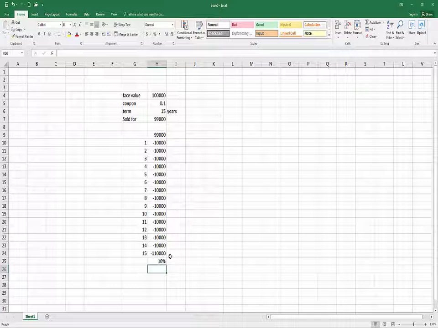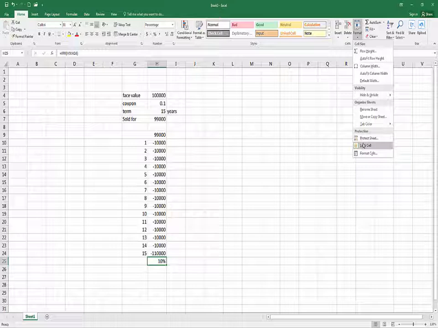And look at that, it comes in at 10%. And again, this is where the danger comes in with your formatting. This cell, for whatever reason, I guess I just opened this spreadsheet tab, is formatted to go out to 2 decimal places. So obviously the coupon or the effective rate of interest, the IRR, is not 10%. If it was 10%, the bonds would sell for exactly face value.